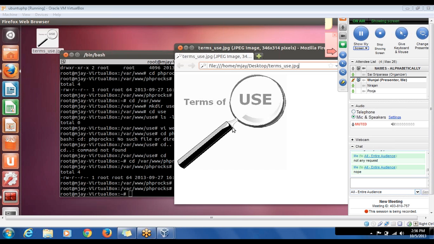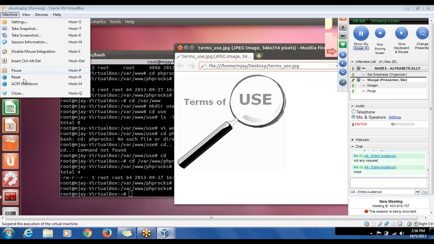1.41 gigs. Okay, perfect. So the first thing that you'll have to do, Munjal, is to close this VirtualBox, because you'll have to verify how much RAM you have. We'll have to verify that. So can you close the VM?